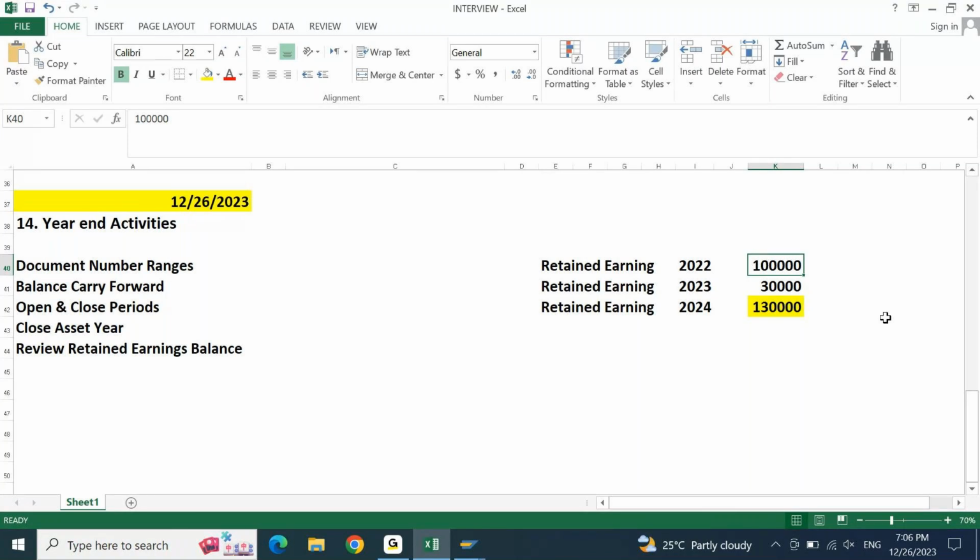So for 2022, we have done in 2023, right? Correct. So why in 2024 will the balances include the balances of 2022, because it is already displayed in 2023? No, every year we will not display. For retained earnings account, that is an exception. It will not work in that way.